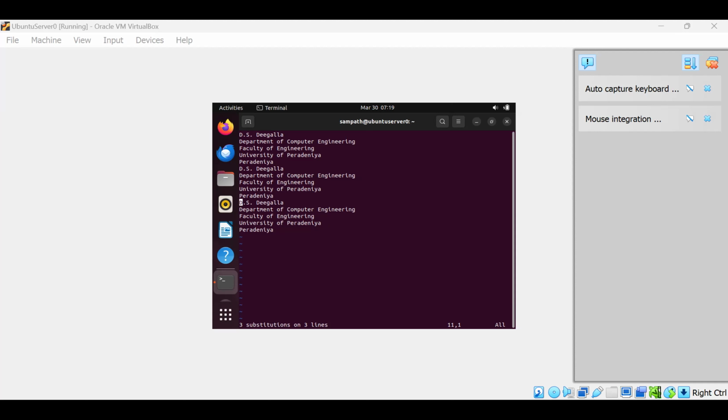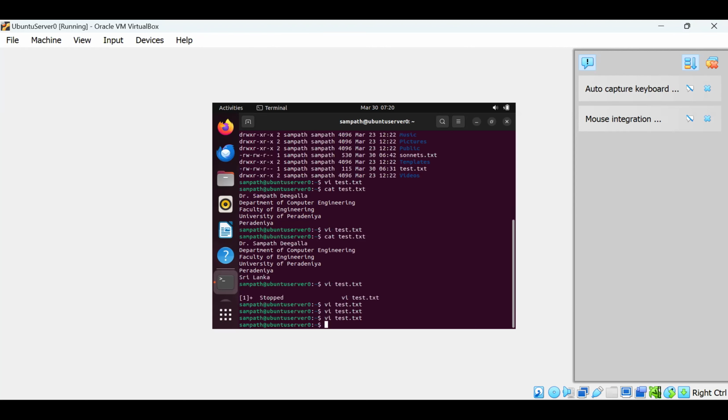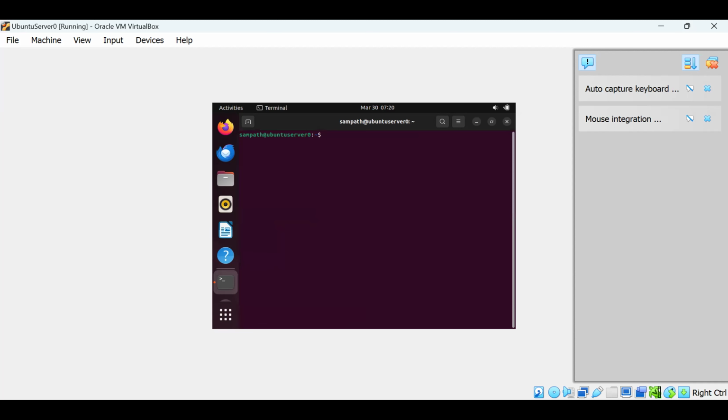So for example, if you want to know more details about a particular command, let me leave this with WQ, and clear to clear the screen. Now I'm getting back.